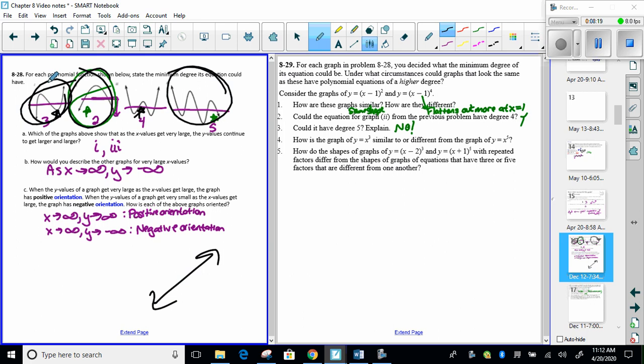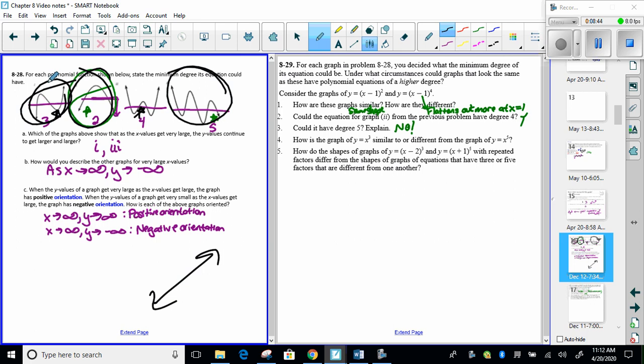Okay, so looking at how is the graph of y equals x cubed similar or different to the graph of y equals x to the 5th? Very similar piece as before, has the same shape, and if you look at wherever that value is, so in this case it's at 0 is where it's crossing my x-axis, it's going to flatten out there, and then it's going to grow really quickly, and in essence, it looks narrower from there.